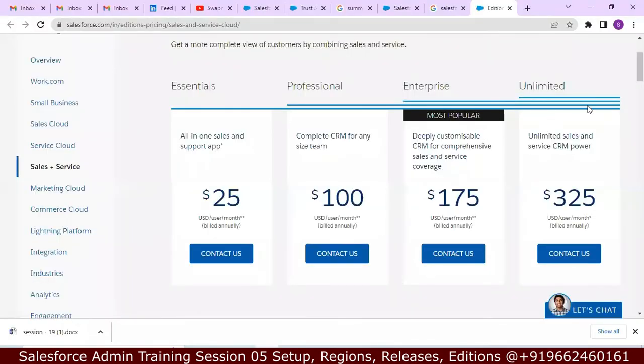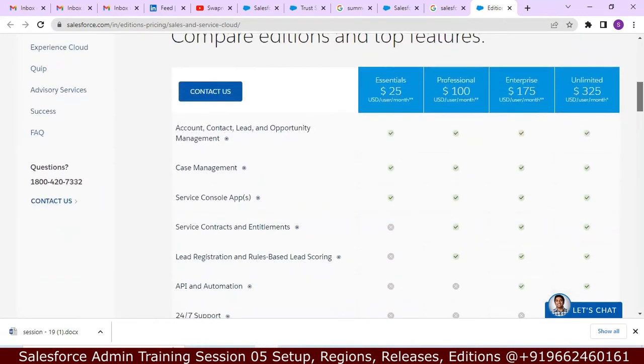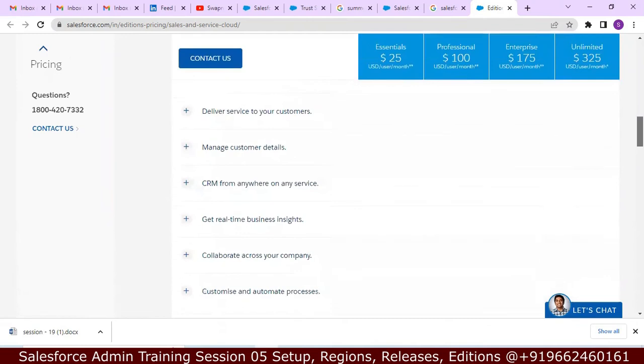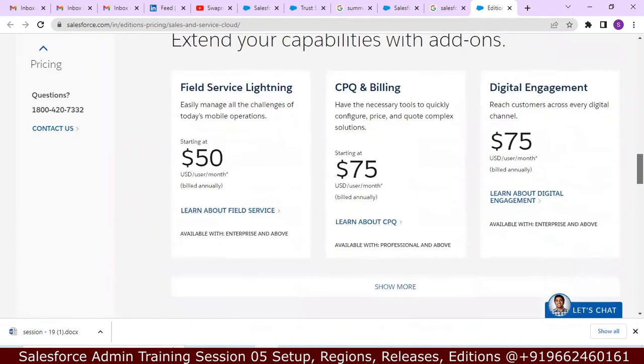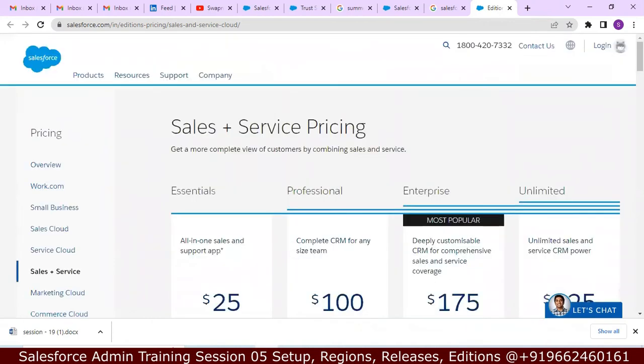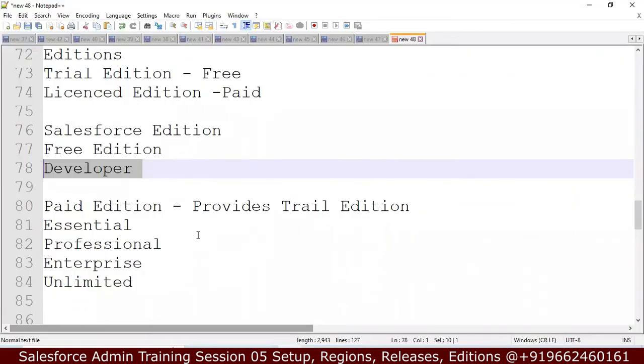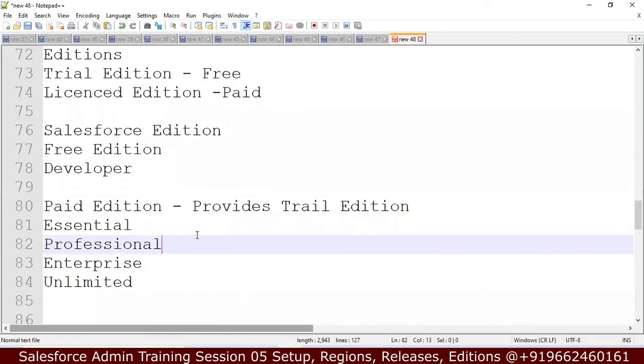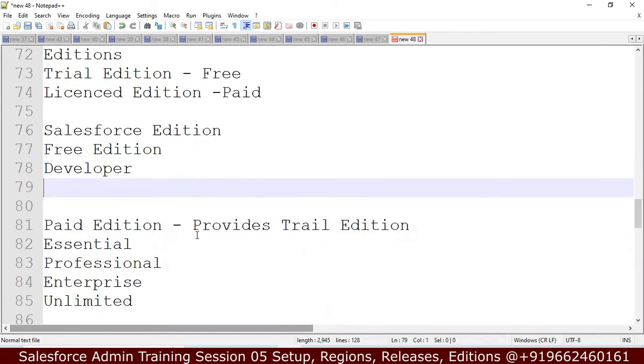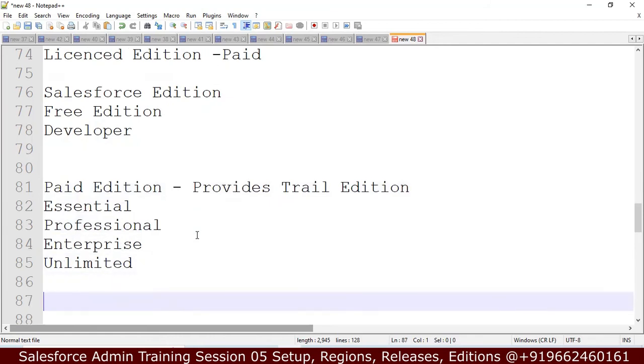When the features are the same, why use a paid edition? Because now you have a Salesforce Developer Edition account.